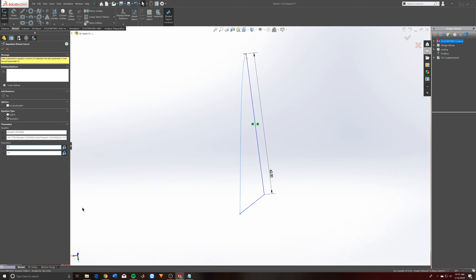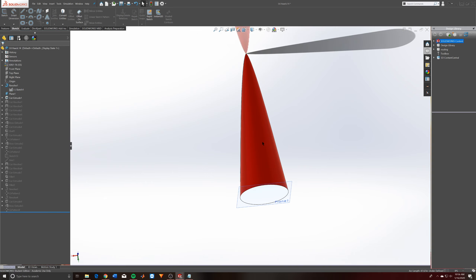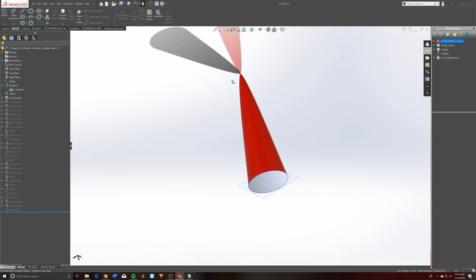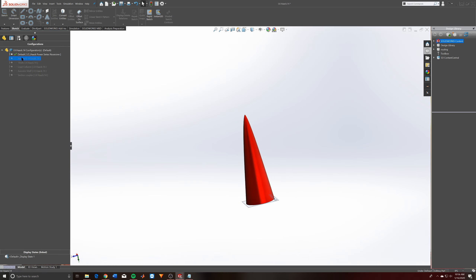Your parameters are going to be your starting point to your ending point. Since we have a diameter of 14, I actually have to go check whether this needs to be your radius or your diameter — I'll double-check that and get back to you. Essentially just type in the equation, type in your two parameters, hit check, and you should get an equation-driven spline. Then if you go ahead and revolve-base that around, you can get a solid nose cone.